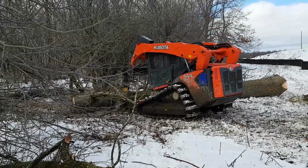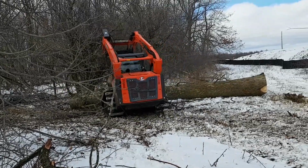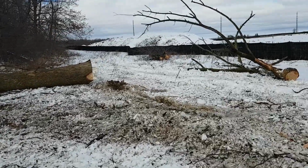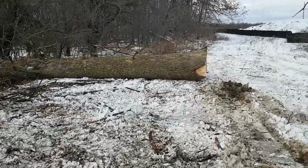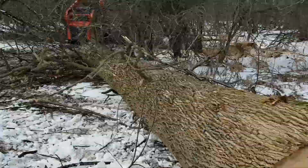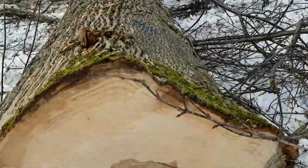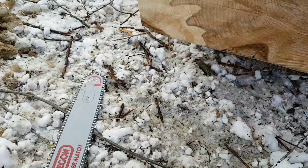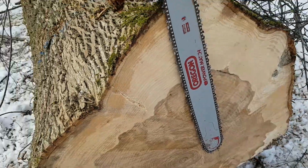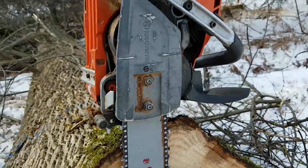It's about 27 feet long, 26 feet long, let's say, for the crotch. Let's go check it out. Whoa! That's icy. There you go. That's a 2-4 bar, right? 2-4 bar goes right to the heart, so. Decent sized tree.